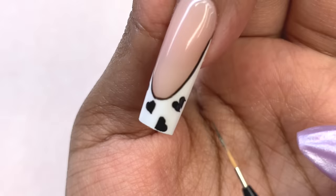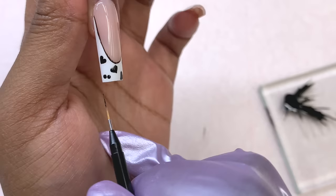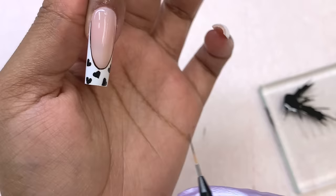And if your hearts are not coming out right, just make the dots a little bit further apart and try them that way. But yeah, that's basically what I'm going to finish doing on my nails. I thought they were really, really cute. And yeah, I'll just leave you guys to it until we finish today's set.